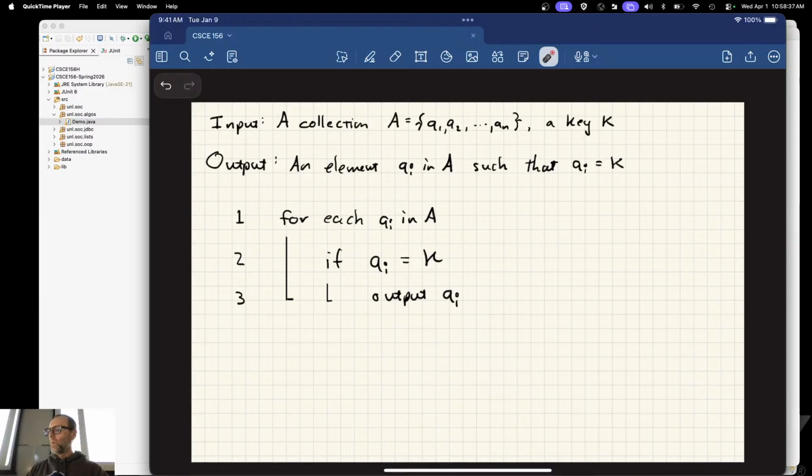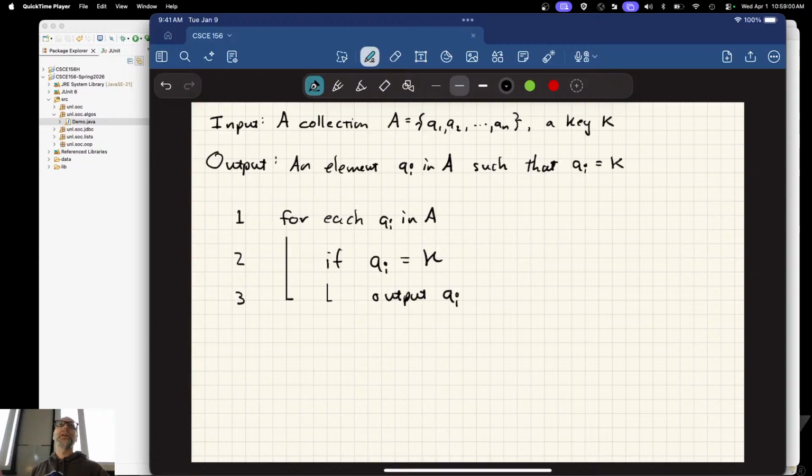What happens in the case that we don't find what we're looking for? Nothing matches that key K. If this were Java, you could return a negative value, where you could return a negative index value. If this were Java, you could throw an exception. If this were Python, what could you do?